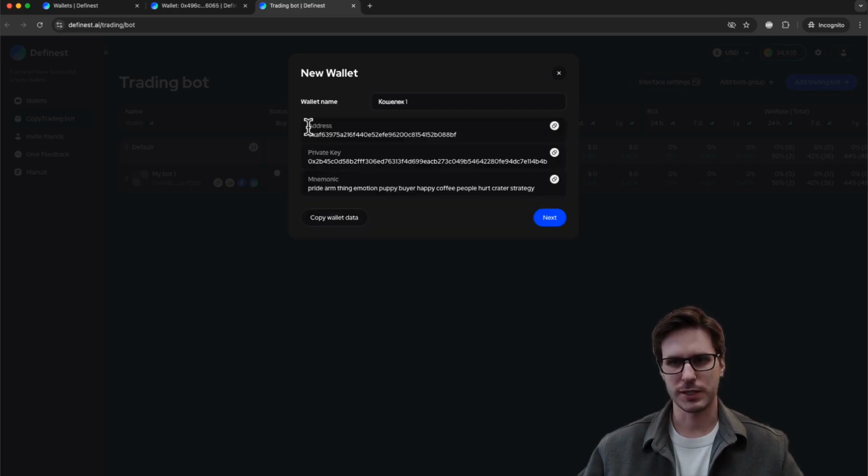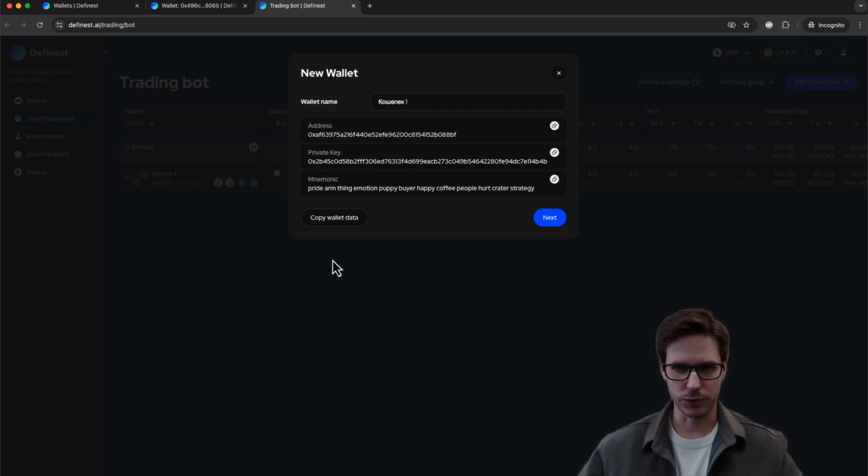After creating the wallet, the address, the private key, and a mnemonic phrase are provided. This mnemonic phrase is a password consisting of 12 words. We click to copy the data, immediately copying these 3 fields and saving them for ourselves. It's better to write it down with a pen in a notebook, and you can't give it to anyone.